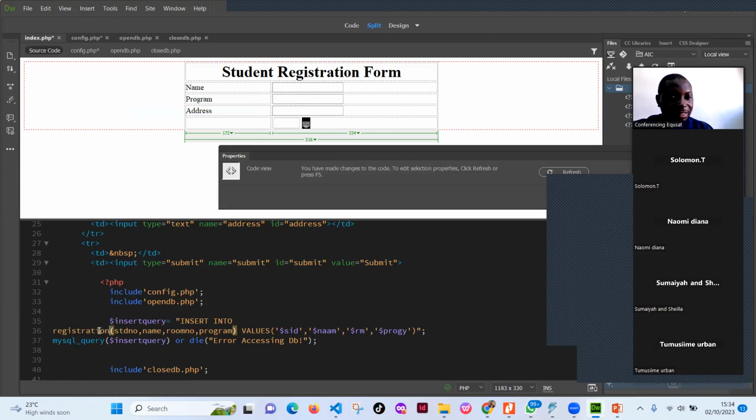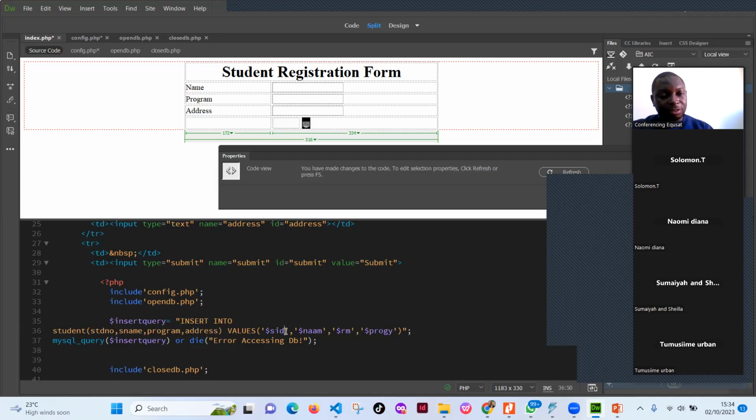And even in the database, I gave it student as student, and I remember that I will leave it. The name was sname, and then here I had programs, and then I had address.